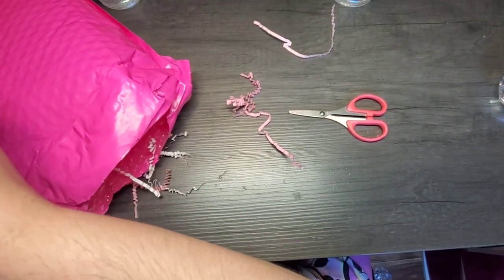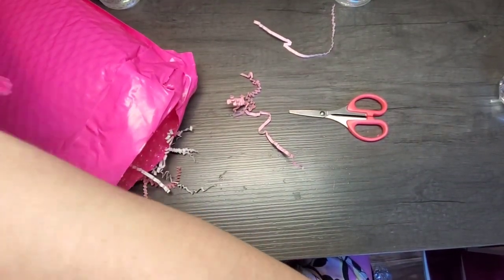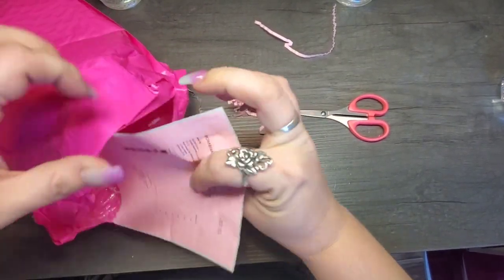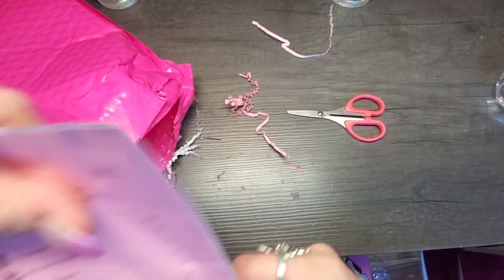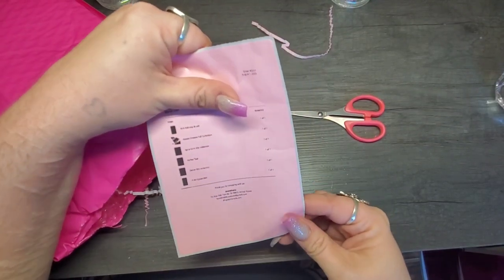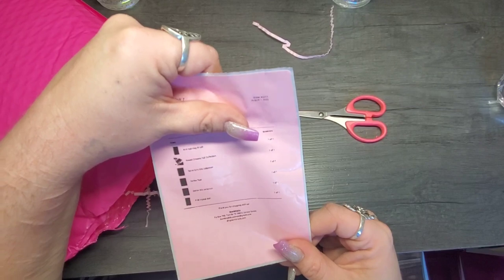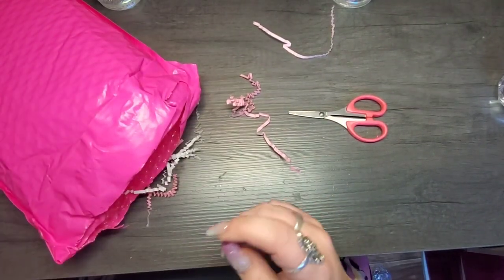Let's see. Try to keep it somewhat clean in here. So here's everything I got. Look at this pink freaking printout. Like, no way, dude. Love it.